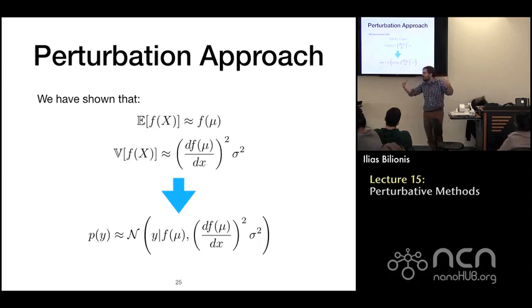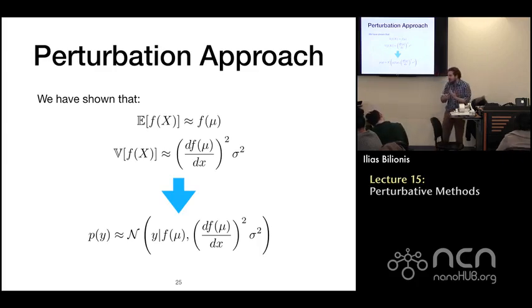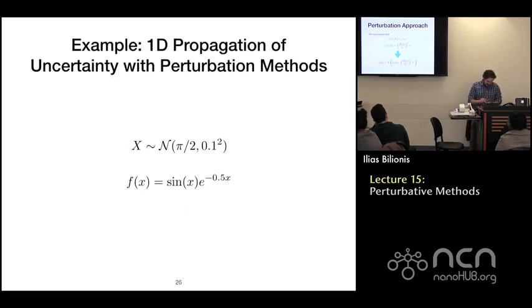If you pick a sigma that's too big and your model starts being nonlinear, then this is garbage. Okay? But if you're lucky enough to have perhaps a very hard problem that you cannot really simulate many times, but your uncertainties are small, then this would work. If you are unlucky and you have a problem that is hard and uncertainties are large, then wait for a few more lectures. Actually, until the end of the semester. Okay, but anyway, let's see what we can do with a simple 1D example.